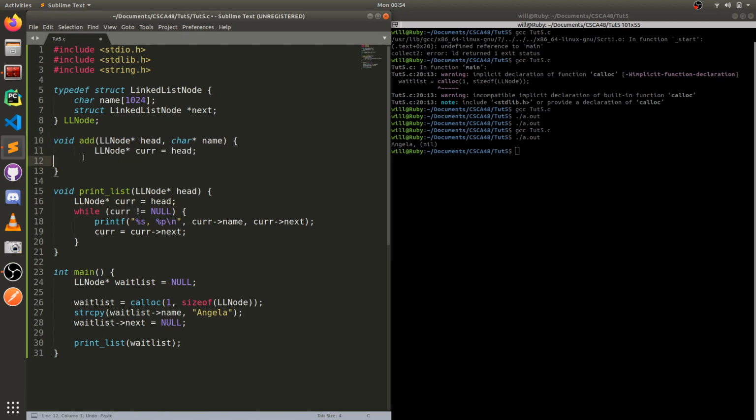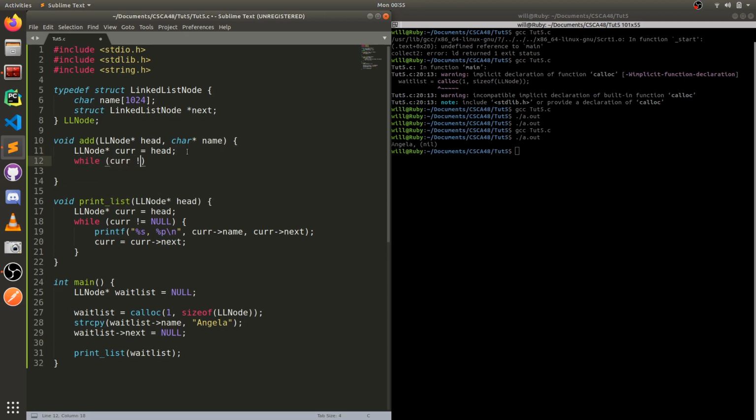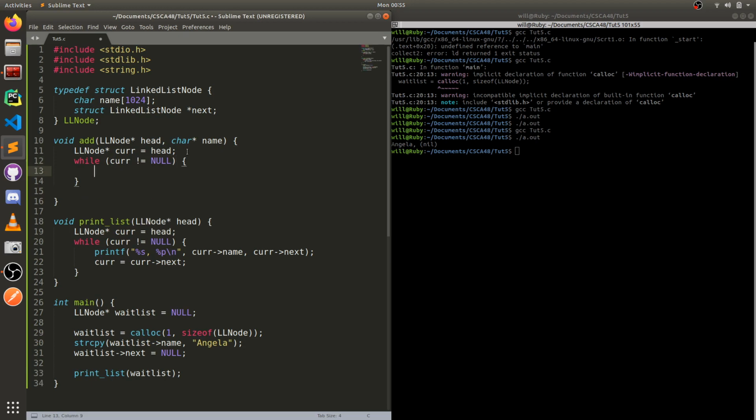Whoops. And what do we do after that? Well, we should iterate over the whole list. And let's think, what is going to be the work we are doing? Before we just printed, what's the work in this case? Well, we're going to add to the end of the list, so we should check if we are at the end of the list. So how can we check if we're at the end of the list? Well, the next element is going to be nothing if we're at the end of the list. So we can say, well, cur next does not equal null.